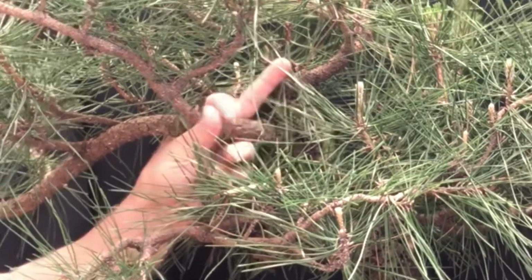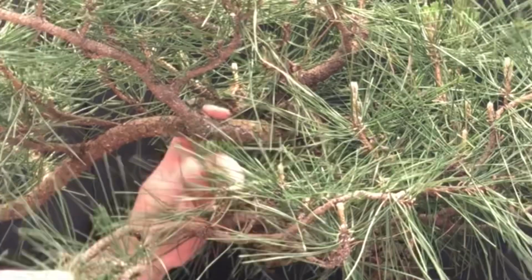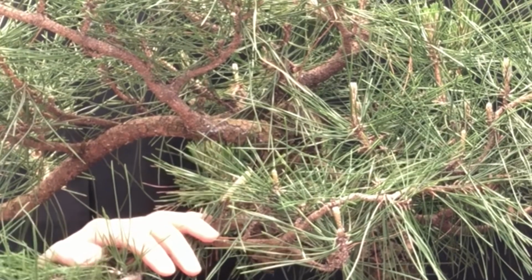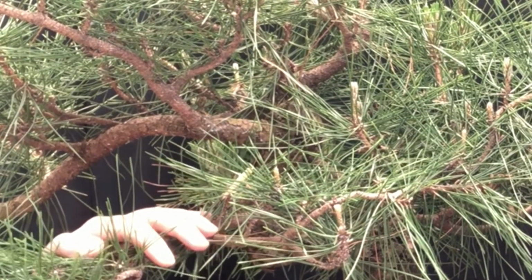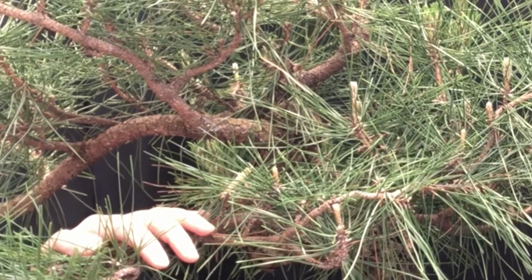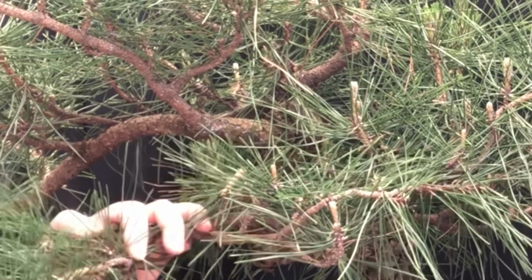I'll put the actual ring bark where the two trunks are, just below it, and take off pretty much most of the cambium off that black pine. I've got my sphagnum moss ready, my plastic bag ready, and my wire ready that I've tightened up. I don't have any more rooting hormone, but as I said before, I don't think air layers need rooting hormone. If you've got it, you might as well give it a go. I'm going to ring bark this, and I'll come back and show you what it looks like, and then we'll do the step-by-step process.